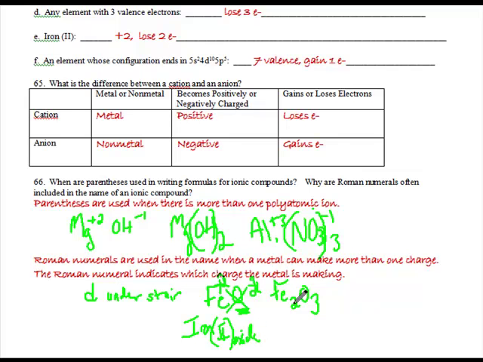Now over here, if we uncrisscross the charges, we put a -2 up there, and we put a +3 over here. And then we ask ourselves, is the nonmetal correct? Does oxygen make a -2? And the answer is correct. So that means that this one's correct. So this is going to be iron with a Roman numeral 3 oxide. So now we can tell. If somebody says iron 2 oxide, we know it's this one. If somebody says iron 3 oxide, then we know it's this one.